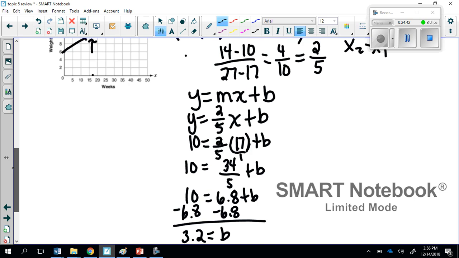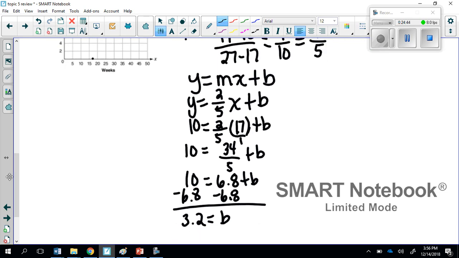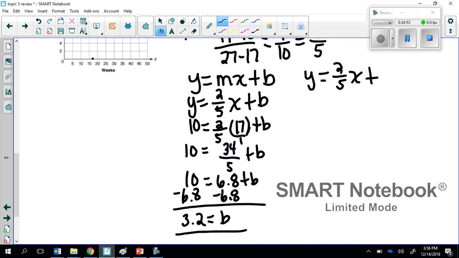So coming back up to my original equation, y equals 2/5 x plus my y-intercept, which is right here, 3.2. Now, when you are looking for those values, guys, just because you don't see the exact equation in one of those options for multiple choice, don't think that you did anything wrong, okay? Remember, it's approximation. You have to choose the equation that's closest to this right here. So that will be a question on your test as well.